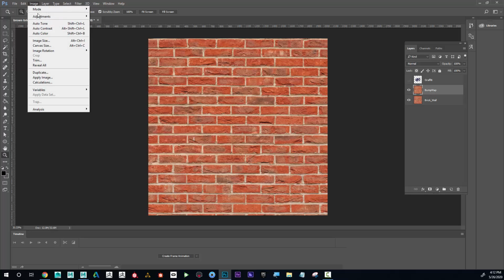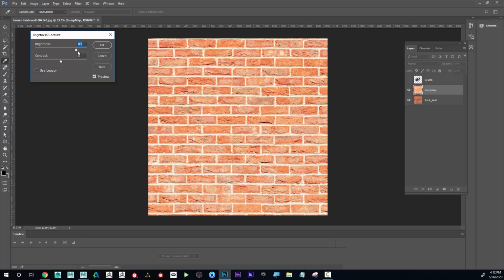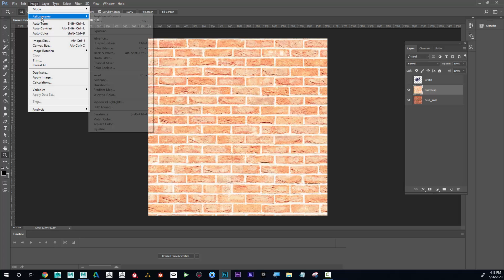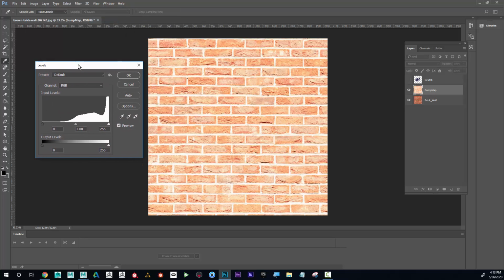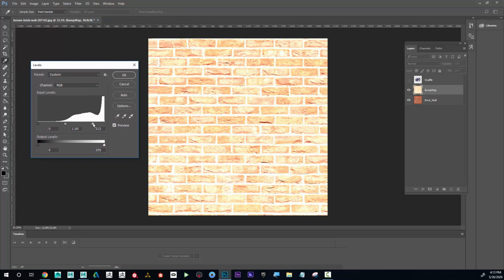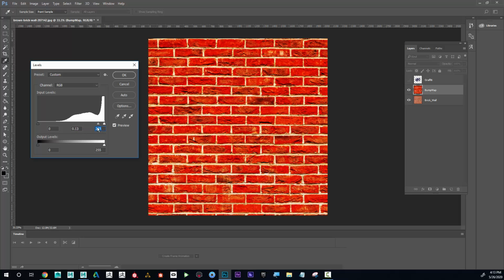So I'm going to go adjustments, brightness, contrast. I'm going to bump this brightness up, maybe adjust this contrast. The goal is I want the bricks to be different. I want the bricks to be solid black and then this to be white for now. So maybe I'll go to my levels. Let's see what I can do here. Okay, that's looking good.